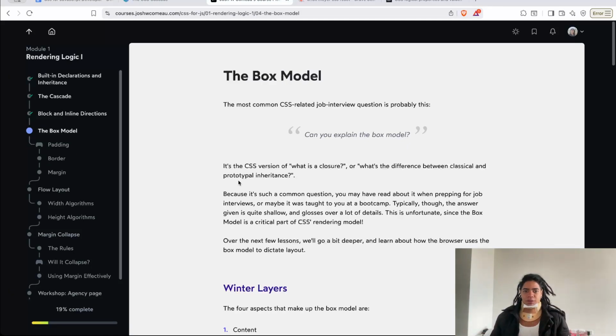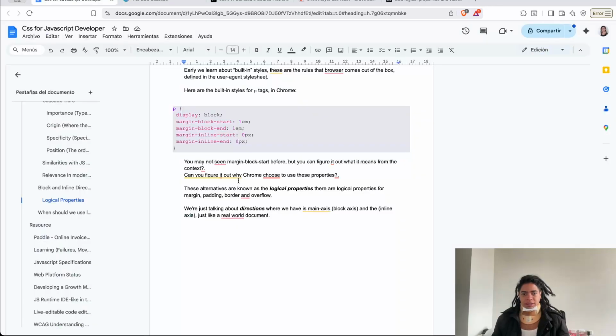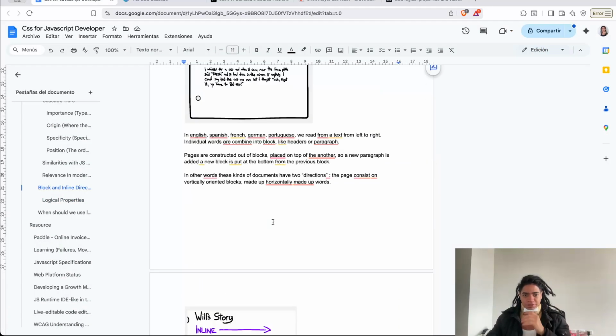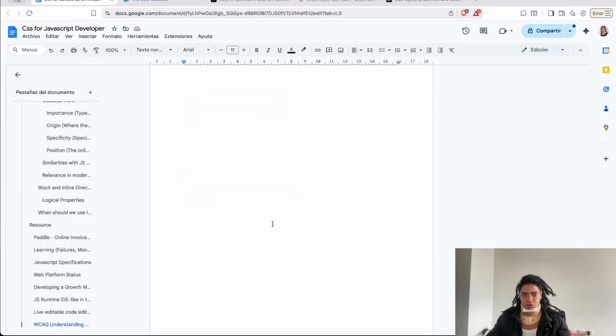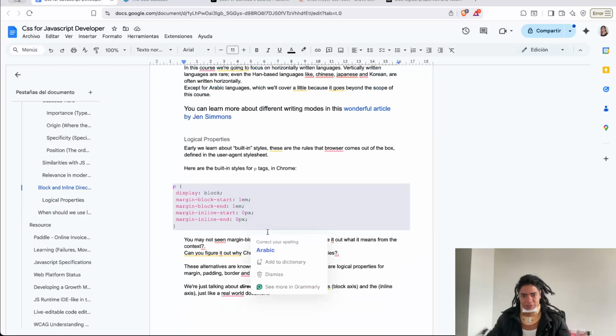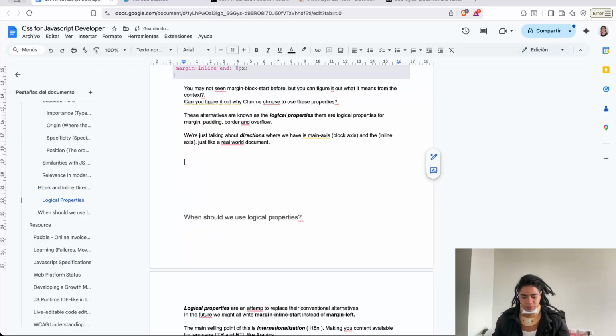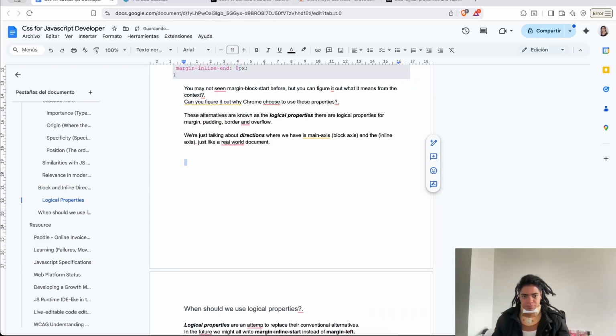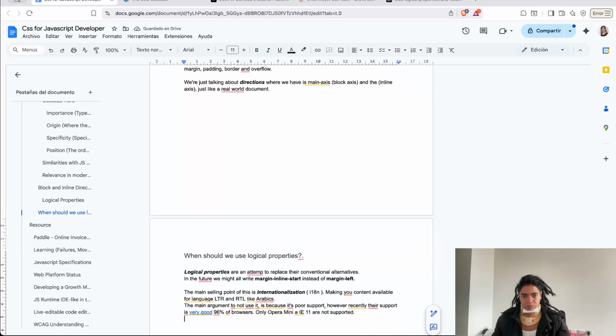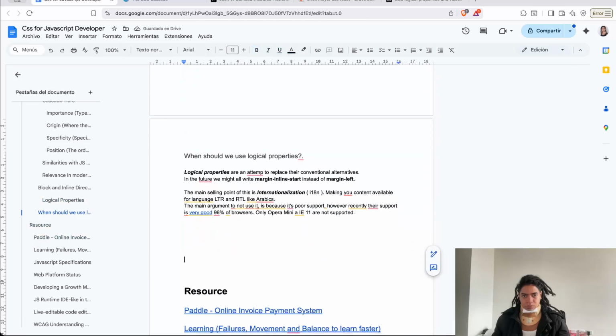All right, here we go. The box model. The most common CSS-related job interview question is probably this: can you explain the box model? Let me do this because I want to know the knowledge gap here.